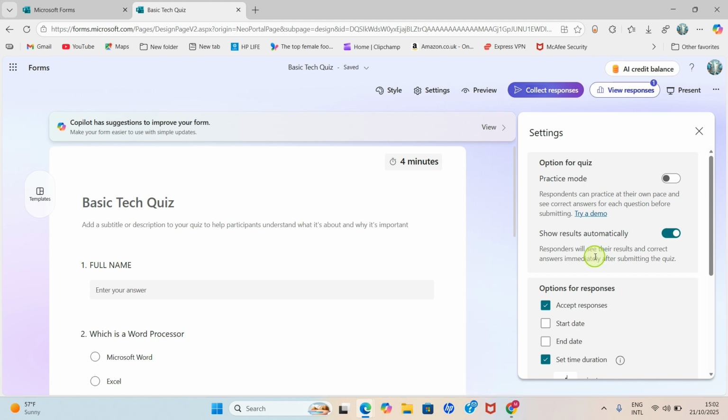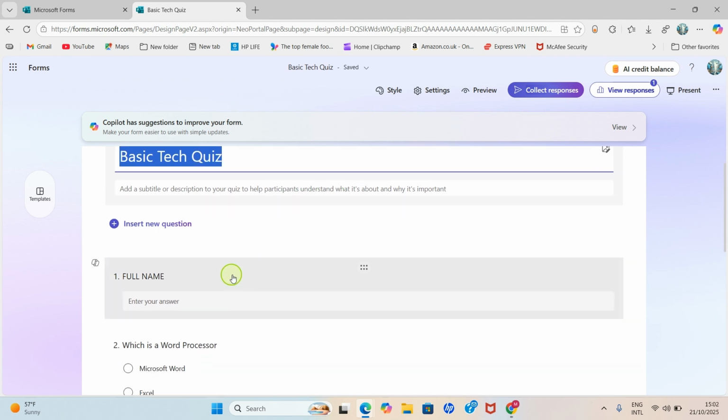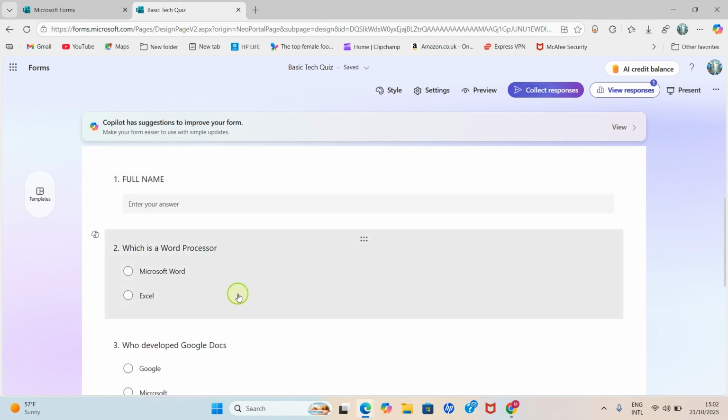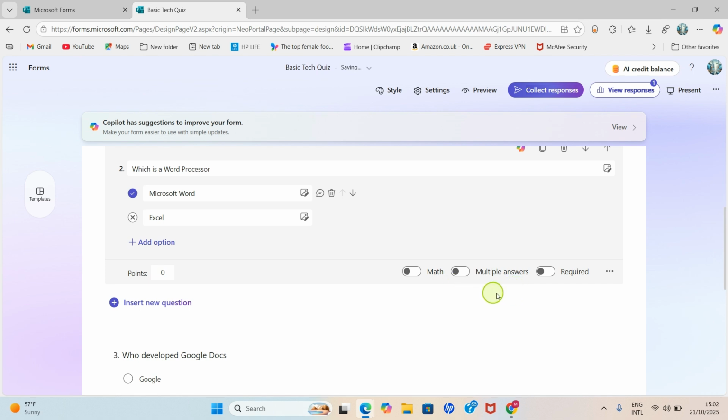We have seen this if you have answered an online quiz before. It happens like this, in some cases. So let's see what happens here. Then let's get back to this. I'll click here. And the first one is this section, which we are not going to allocate any score because this is just full name. So we're going to allocate scores here. So I'll click here. First, I will choose the correct answer. What processor here is Microsoft Word. Are you getting it? Then I can assign points here by clicking on this. Then let's say this is 25 points.